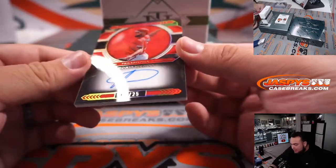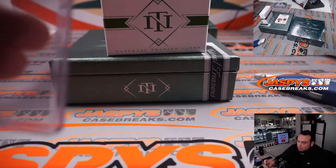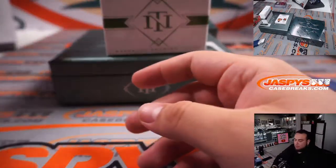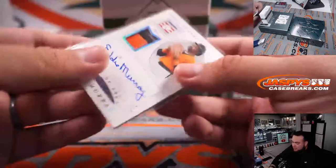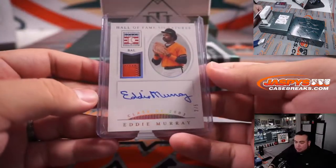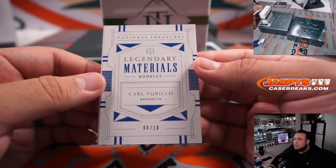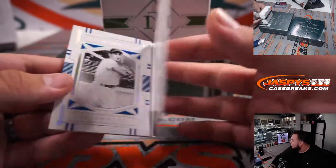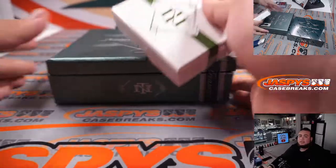Adonis Medina out of 25 for Philly — that's Harry straight up. Eddie Murray Hall of Fame signatures, 2 out of 5 — three color patch, gray, black, and orange, class of 2003 — that is Baltimore, part of the random number block, spot two going to Jeff. Last one from box one is Carl Furillo for the Brooklyn Dodgers, legendary materials booklet 6 out of 10, going to Led — also part of RMB6 going to Michael Joseph. That's the first box.